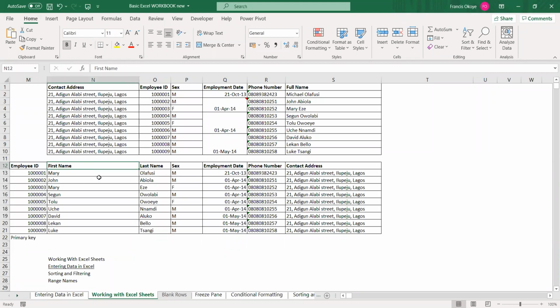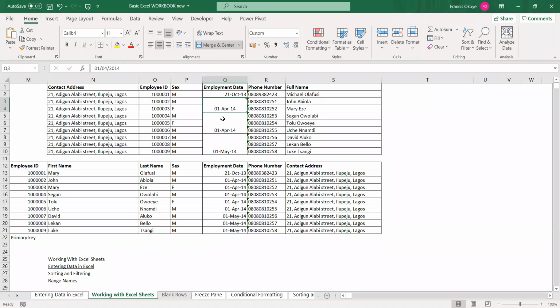Followed by name. Some people will put full name together, or you can separate first name and surname. Then you can have the sex. Now, another thing is that most times employees can be employed on the same day. For example, these three were employed on the same day. Most times what people do is merge the cells.